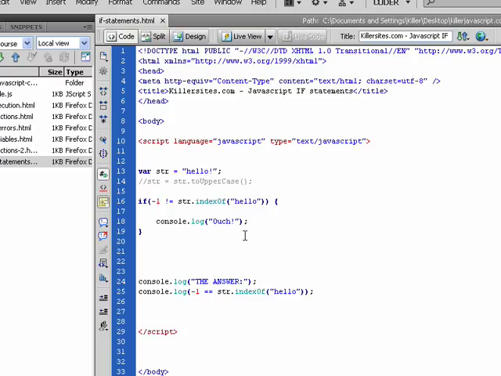And again, I know this is hazy. The point here is just to get the basic idea of the if statement. The if is used all over the place, and it's probably the most used control flow statement, or a conditional statement rather, in JavaScript. And it's used in many other languages as well. I hope you got something out of this. And in the next video, we're going to get a little bit deeper into it and look at some more examples.